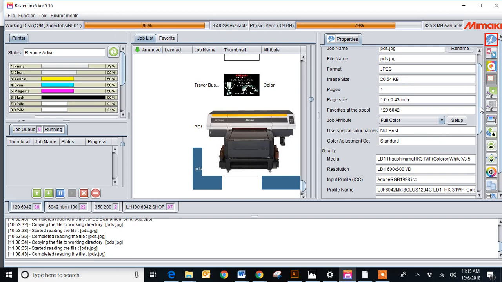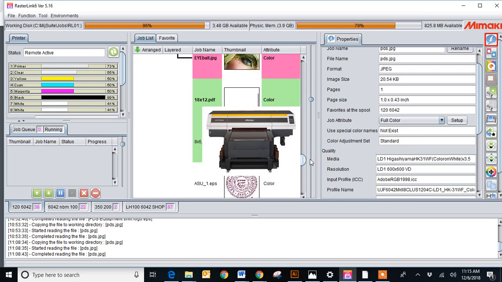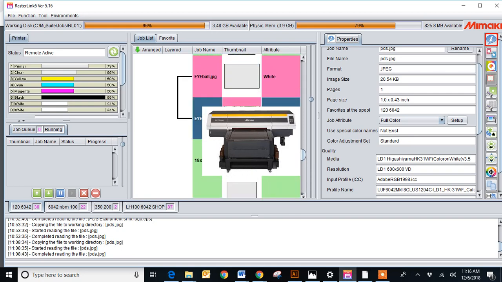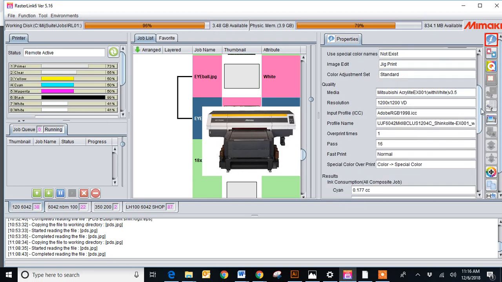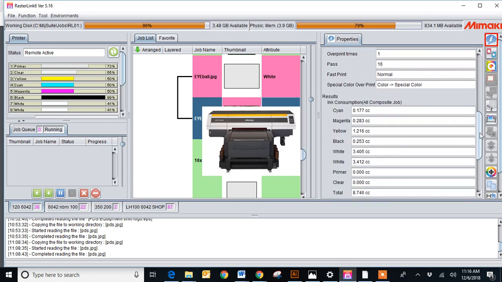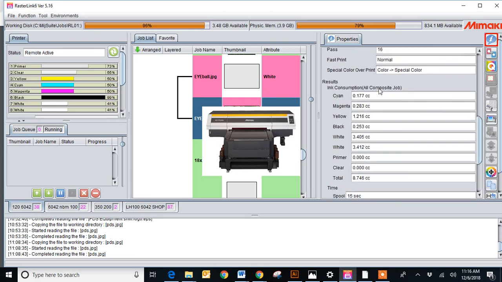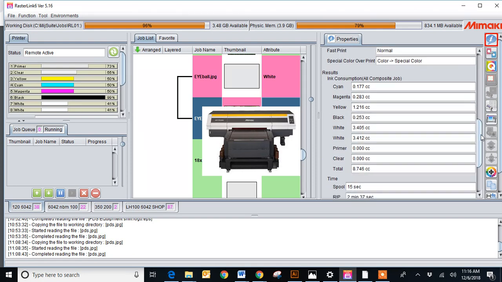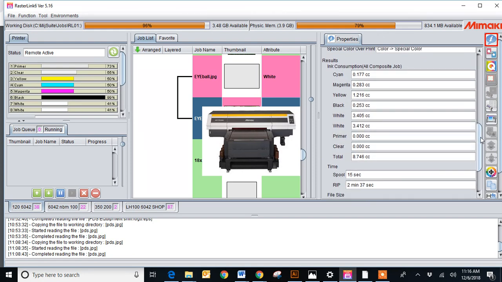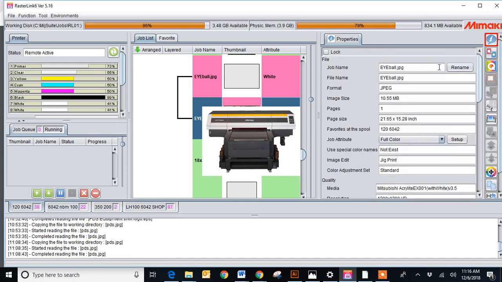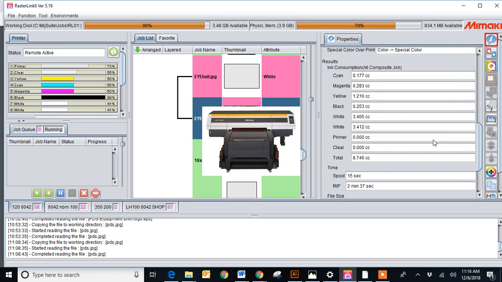If you were going to do cost analysis, you would need to rip this job, and it's going to give you the information. I think I've got some up here that may already be ripped. There we are. So notice this ink consumption here. This was a full bed size, and this total CCs right here is going to be your ink consumption.